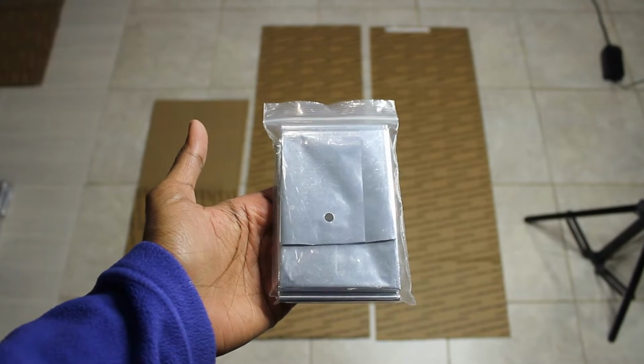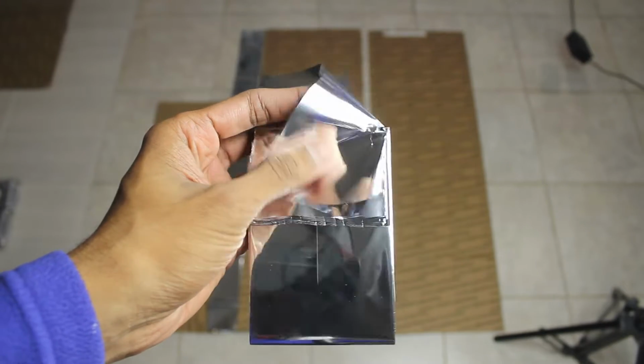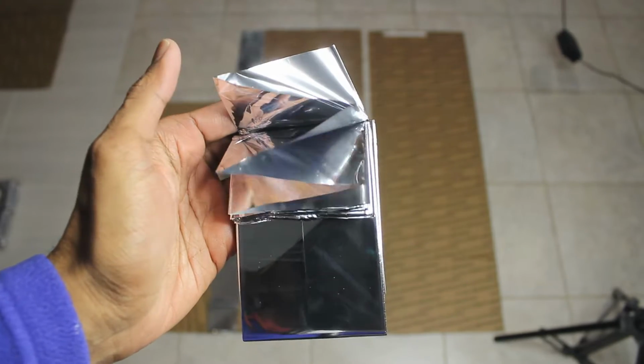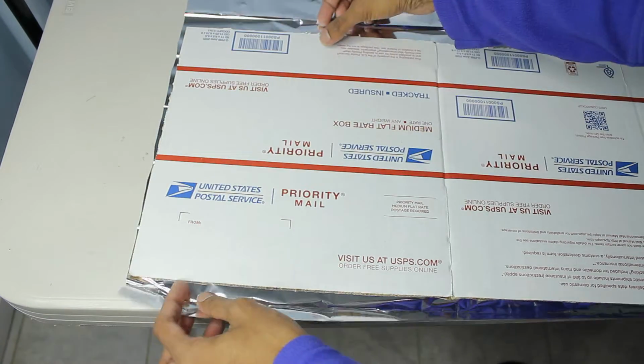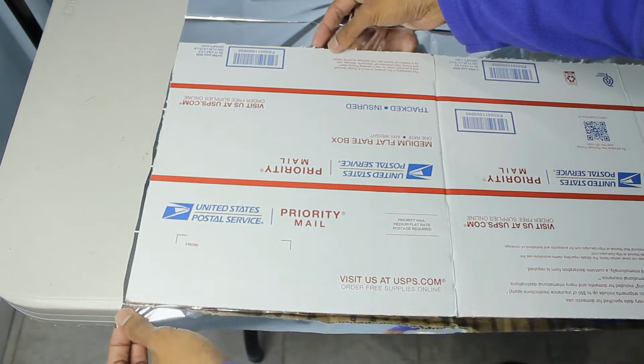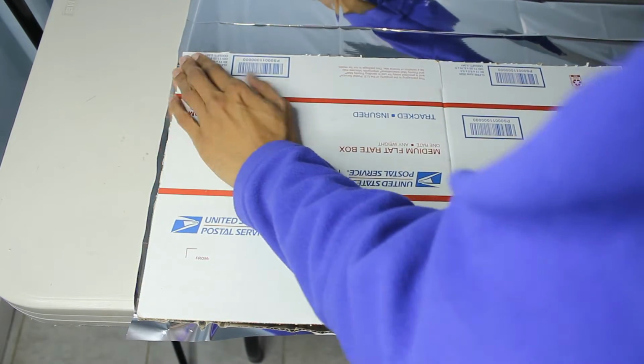After we made the panels, we're going to line it with some mylar film. This will help reflect the light. It's like aluminum foil, but it's thin and it doesn't get hot. To attach it, I'm using double-sided tape. Try to line up at least one side. Next, pull it slightly so it's not loose, and finally stick down the other side.